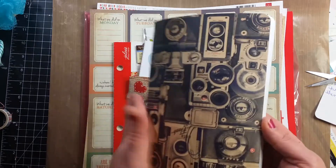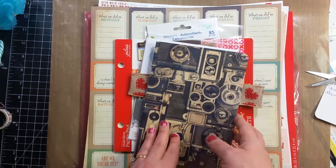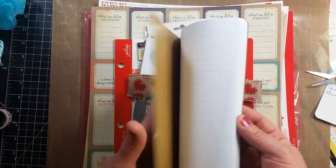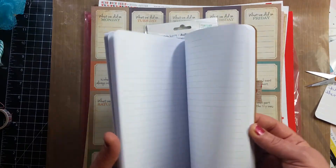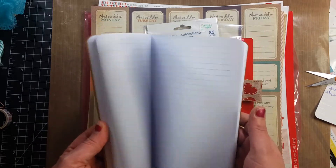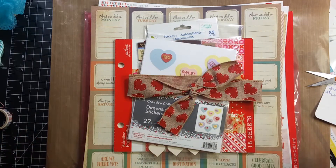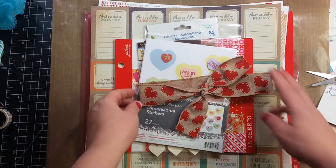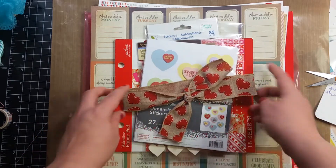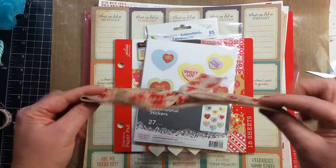And she sent me this journal — how nice is this? I love vintage cameras. This is so nice. And I have a ton of journals that are just full. I'll write notes or thoughts or whatever in them and just keep them in my little cupboard. This is a ribbon that some of this stuff was wrapped in. I don't know how I'm going to use it, but I'm going to use it some way. Isn't that cute?